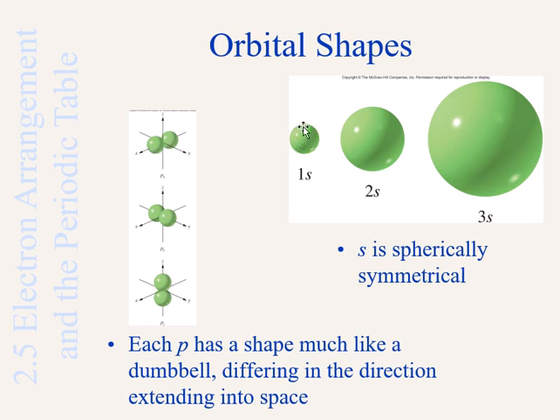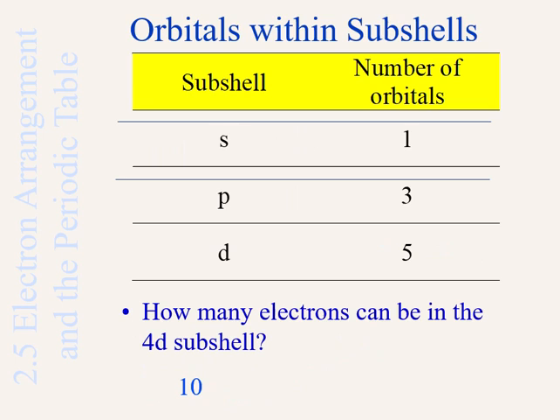Because the shape of the S orbital is spherical, there is no orientation where you get any differences. Whether you rotate them clockwise, counterclockwise, upward, downward, you will only have one shape for a sphere. But when we rotate the P shape, the dumbbell-like shape, 90 degrees, we get 3 different orientations, and that's where we get the 3 orbitals from. So the P subshell always has 3 orbitals, and the D subshell, whose shapes we are not going to look at, has 5 orbitals.